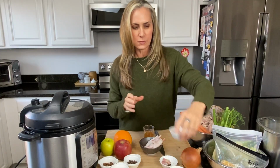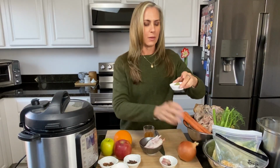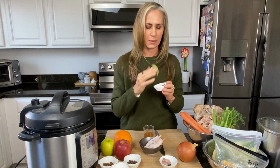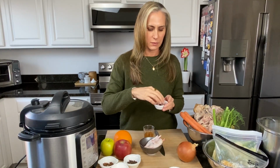We're also going to use, obviously, some salt. I've got Himalayan sea salt. We're going to use an onion, the bay leaf, and I'll have to do an episode on bay leaf because it's always a surprise to me. It doesn't smell much, but does it impart something to the flavor? And I do think it does. We're also going to use some peppercorns, and some garlic, but we're going to throw the garlic in towards the end.